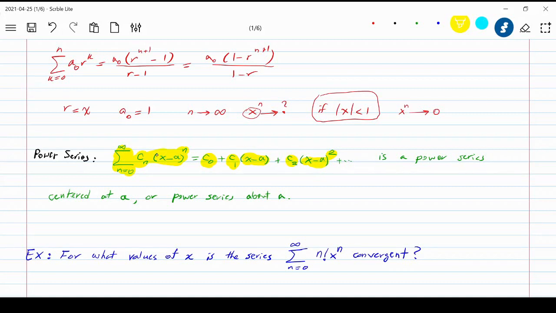And this is a power series that is centered at a. In this case, instead of being centered at 0, if you let a be 0, you will get the earlier definition. Now this one, if we center it at a, this is how you write it: Cn times (x minus a) to the power n. Or sometimes they call it a power series about a. Okay, so if they say power series about a, or power series centered at a, that's what they really mean. a is a constant, a is fixed.